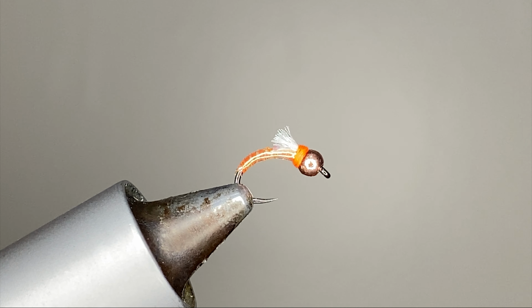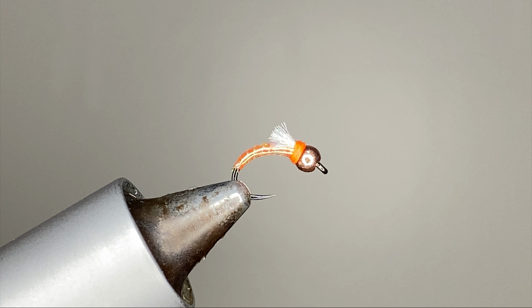So if you know what this is really called, put it in the comments. It would be greatly appreciated so I can call it what it actually is.